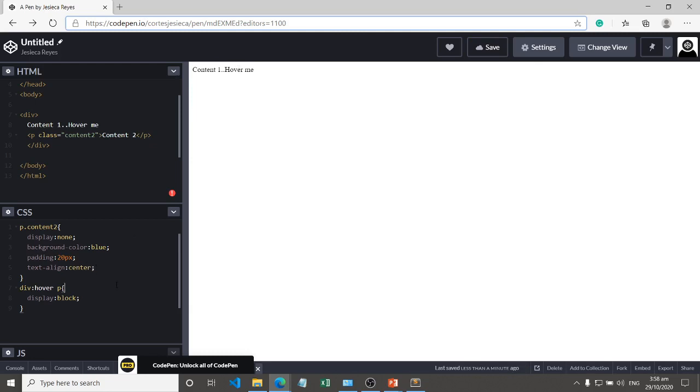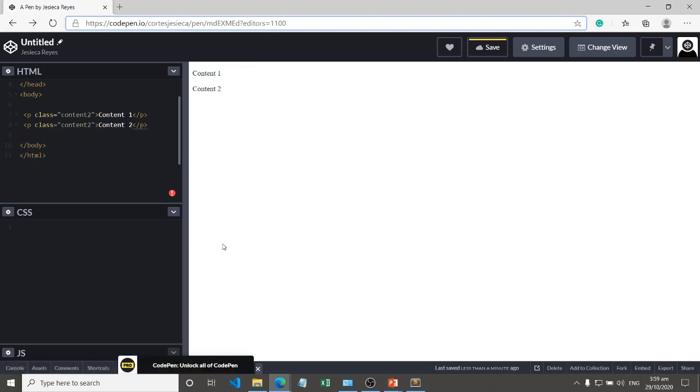All right. So now let us try the other pseudo classes. For example, we have two divisions here. Let us apply the first-child pseudo class, wherein we have two paragraph elements inside our body.